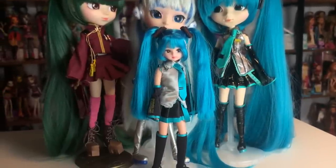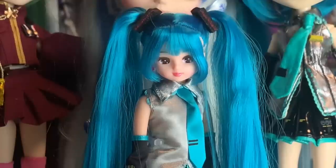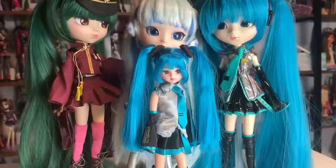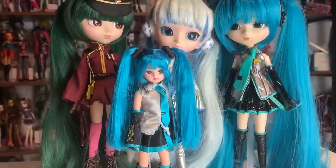I hope you guys enjoyed, and enjoyed the little add-on of the other Mikus at the end — I just figured you might want to see them, and since this is a Miku video I thought it'd be fun to compare them. This doll is super, super, super cute. And again, thank you so much Dean for gifting her to me for Christmas — I really appreciate it and I'm so excited about her. Let me know what you guys think. If you have any Lika Chan dolls, let me know who your favorite is because I'm currently shopping for them. And if you have any Miku dolls by chance, who's your favorite? We would die to have — I believe it's a Dollfie Dream, right? There's a Miku Dollfie Dream doll. I would die to get that for Brett. Brett's not a big doll person, but he loves these inset-eye anime-ish dolls and he also really loves Rainbow High — those are the only dolls I ever see him really get excited about. It would be really special to get him one of those really cool one-third scale dolls, maybe someday. Anyway, that's it for this video — thank you guys so much for watching. Bye!